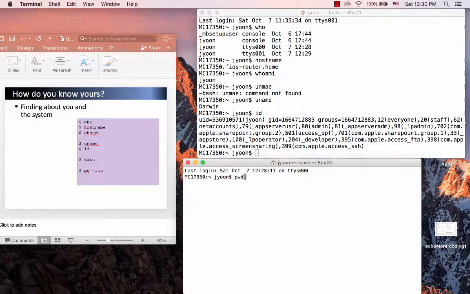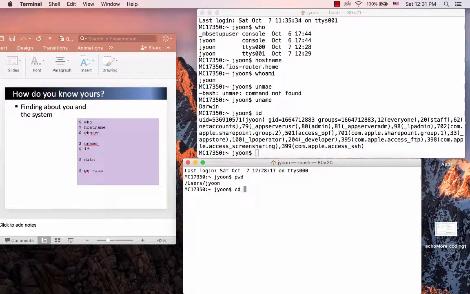So if you say pwd, then it's /Users/Jaeyoon. The structure here is not the same as Ubuntu. Remember the user is under the home directory in Ubuntu, but here Mac OS X is like this.